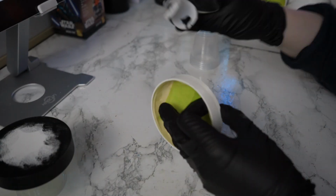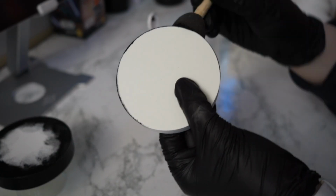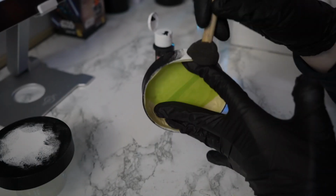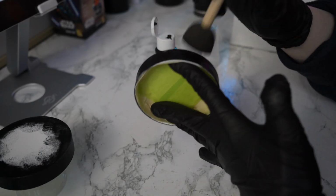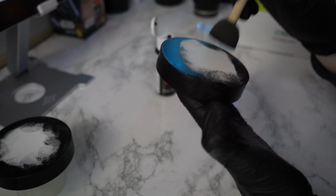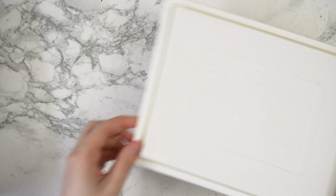This step was mostly to get the edge of the lid black, because I really didn't want to have to worry about really painting that too much later, but I also blended in the black onto the actual upper lid portion as well. Some of them I left a little more blank just so that I didn't have to fight with trying to cover up black on every single design.